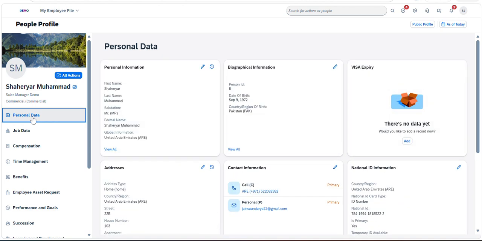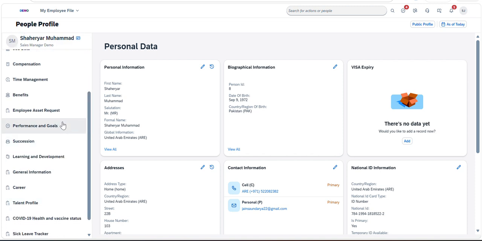Hi everyone. In today's video, we are going to discuss a very common issue that many consultants face while working with custom MDF objects in the latest people profile. So, we'll understand why some custom MDF objects display the add button and allow users to create more records, while others don't show the add button. So, how is it done?